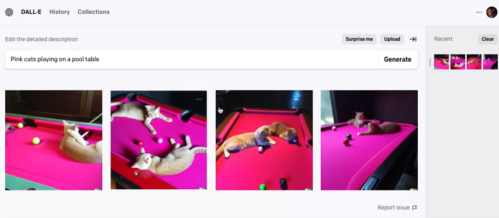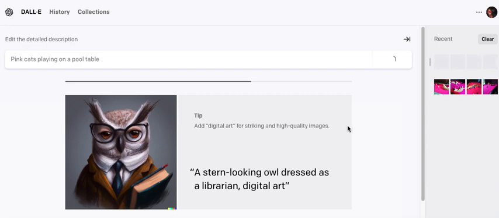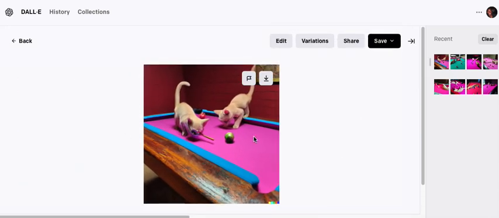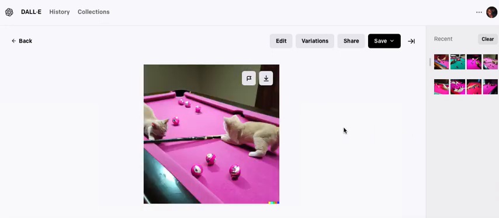So here's a feature that you can do. All right, we can actually do this again. So let's generate it again and see what it comes back with. Because when you hit the generate button again, it's going to go through its databases, like I said, of images and create that AI generated image. And if you don't like the ones that you saw, then you can always have it regenerated and see if it comes up with something different. So obviously here, you guys, you see that it came back with something different. You see that these images are still a little bit distorted. All right, so this one looks a little bit good, right? So you can kind of work with this.